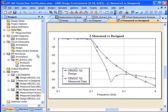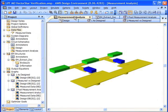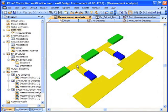Well, one of the things that I've done is I've set up in the measurement analysis, I've taken that starting point schematic, and rather than just using the wires as short circuits, I've gone ahead and included those as AWR INETs in the layout, and then used the extract feature so that these wires right here, these traces on the PC board, are actually going to be extracted to Axiom. A broadband EM analysis is going to be run.